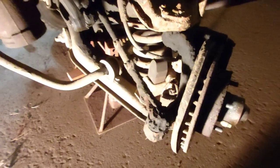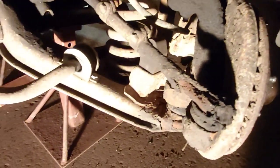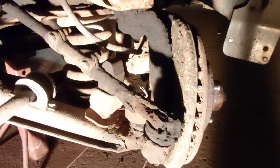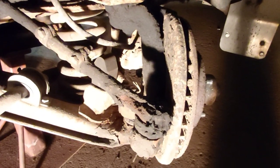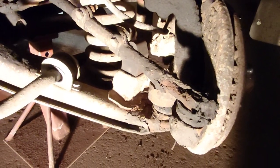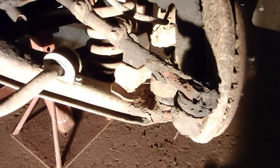Okay, repeat performance on the left side now, driver's side. Same thing, we'll undo that bottom ball joint, sway bar, and then start beating on it, I guess. Get that thing out. Everything's pretty tight, so it doesn't look like it needs anything but what we're doing now, other than front brakes. They're due. So we'll do the same thing on this side as we did on the other side, and then probably throw some grease in it.